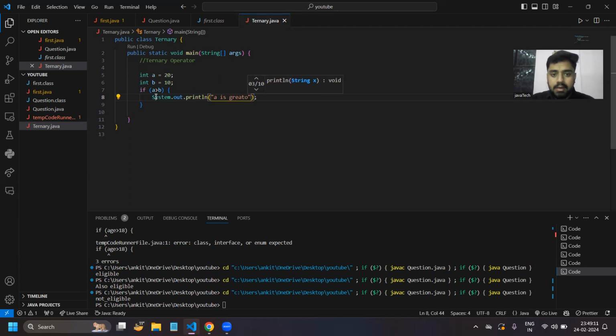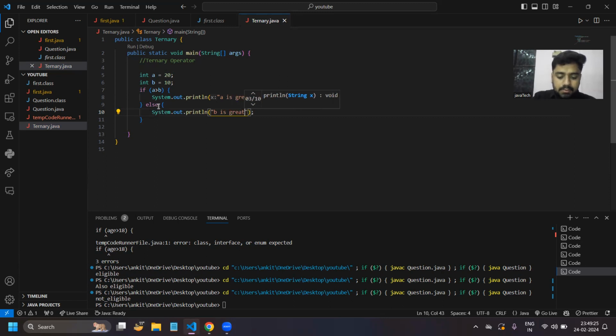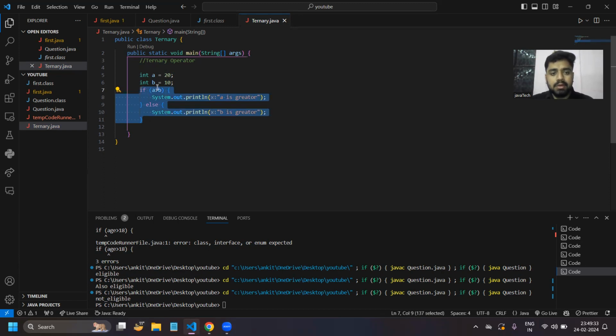Else, b is greater. So you have to write these four lines of conditional statement to perform the comparison between a and b.